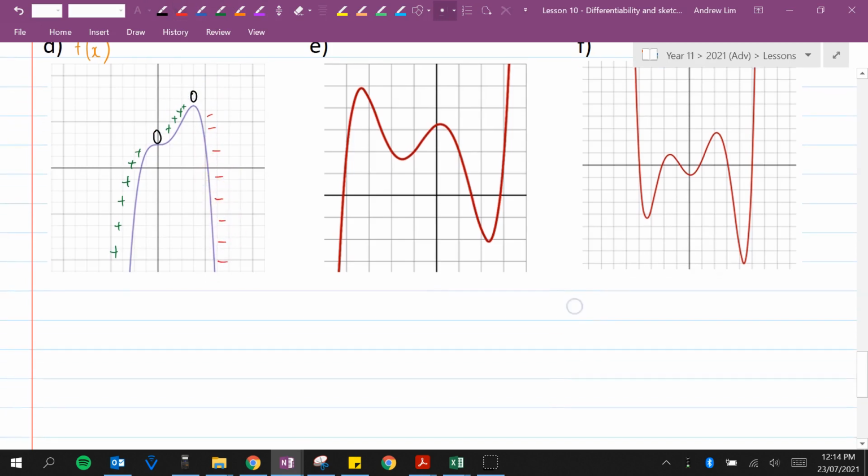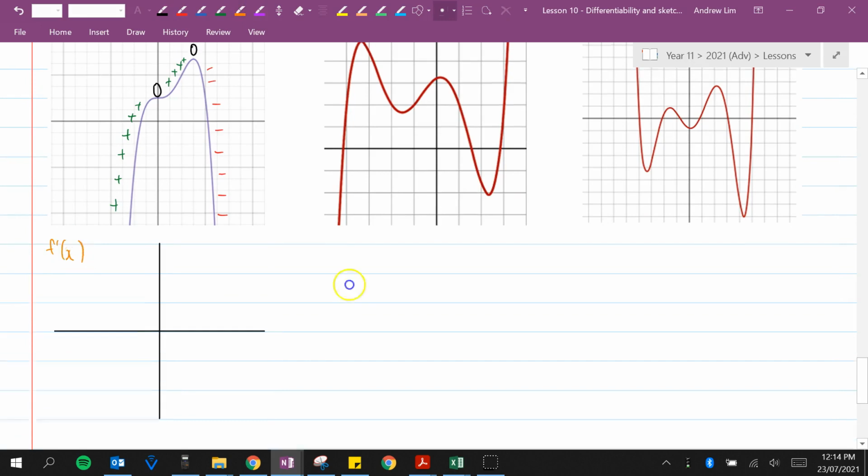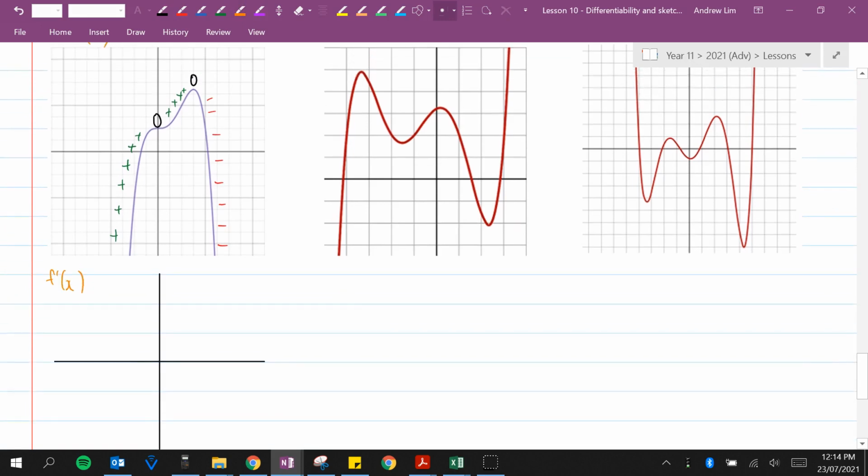Okay, so if I were to graph my gradient function, we've got f dash of x. Where is it 0? When x is 0, and when x is whatever this is. We can call it x1. Now, when I graph this, x is 0, and I'm just going to come down all the way here. Right there. That's my other x-intercept.